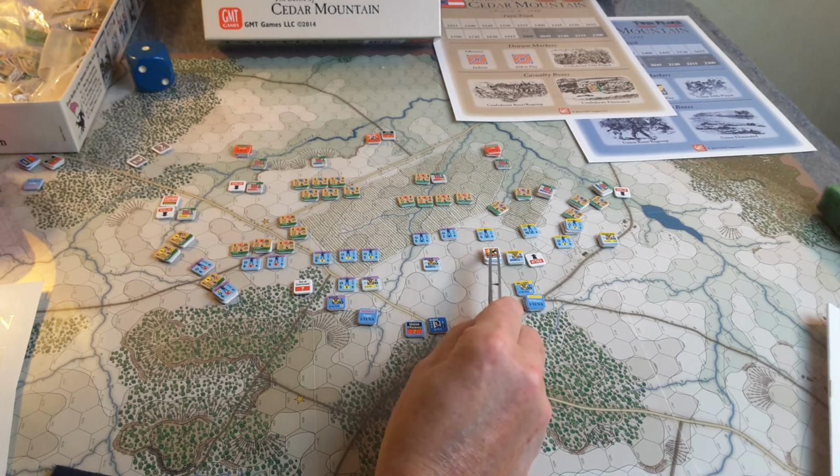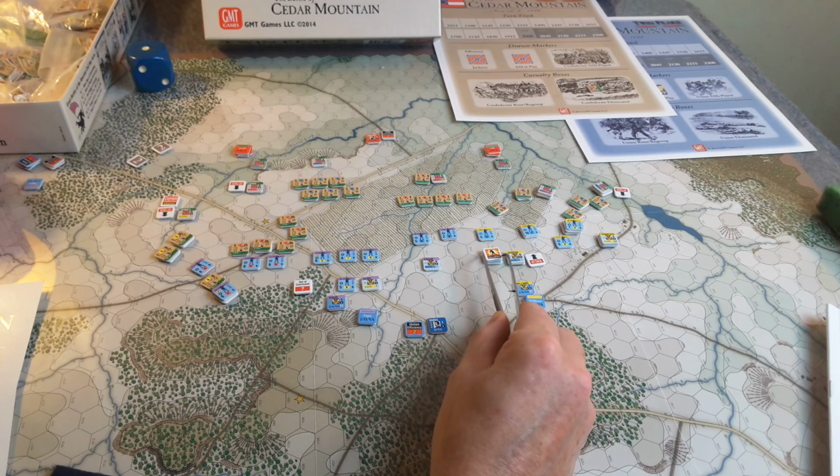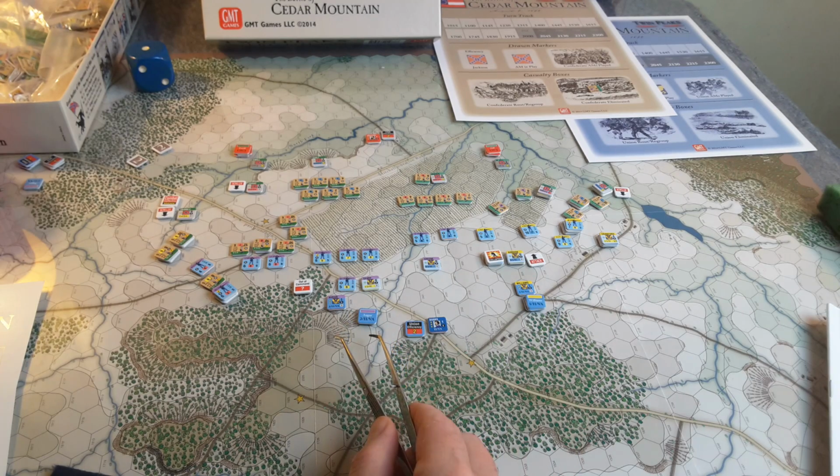And I do have a collapsed unit here for the Union. I can't really do anything about it since I'm not going into any dusk turns or anything, so he can't recoup from that. He can't be rallied from disorder, so he's pretty much stuck. He's just hanging out, chilling, watching the battle unfold.